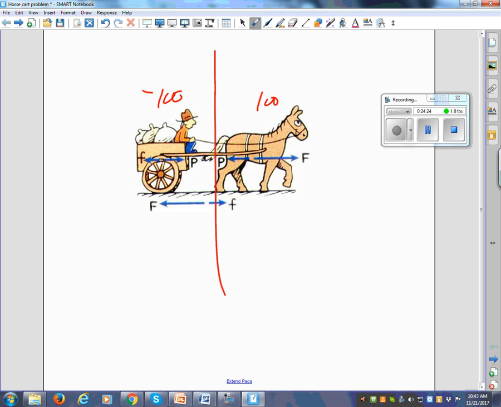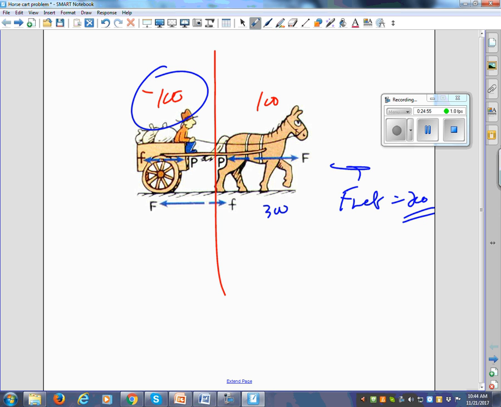And the net force on the horse, if he pushes on the ground with, say, 300, and that minus 100, he's got an F net of 200, and he goes forward. Now, you're not going to get this all in the first crack. You're probably sitting there going, I don't know what he's talking about. That's okay. I'm going to keep coming back to this stuff. It'll eventually sink in. It might be January. That's okay.